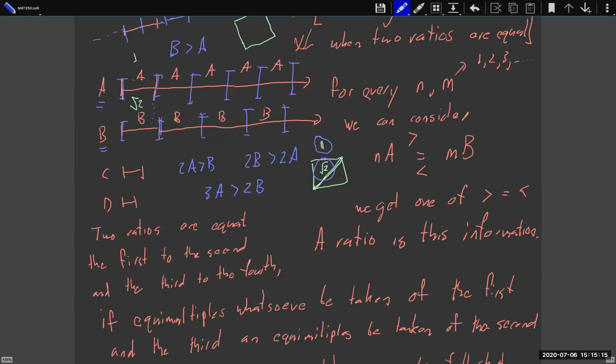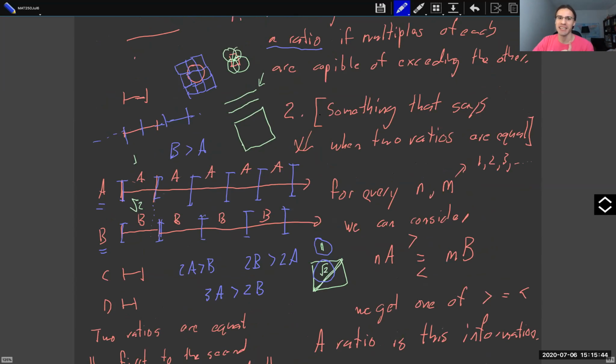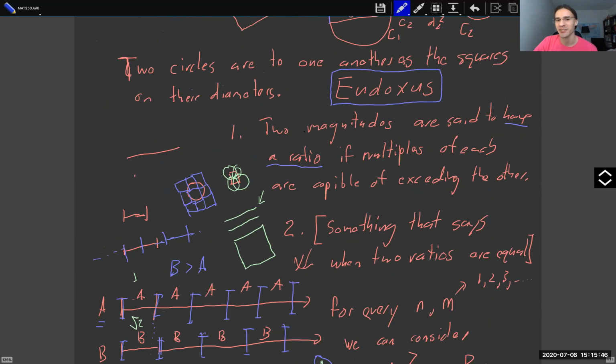So they just expressed it as simply variables, but they never defined what the variables equal to, right? Yes. In other words, the variable represented not a number on the number line, but a magnitude, where magnitudes fall in philosophically distinct categories. A magnitude of area is categorically different from a magnitude of length. Now, why is it categorically different? Well, Eudoxus tells you, because you're not capable of taking a multiple of one such that it exceeds the other.